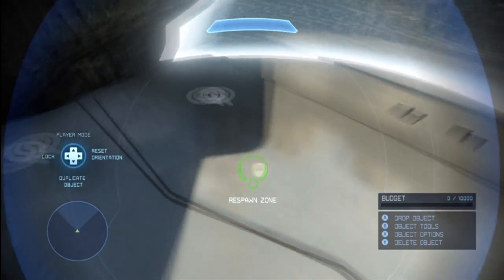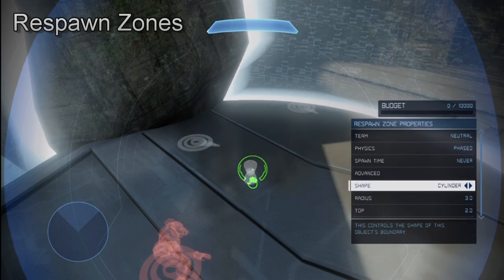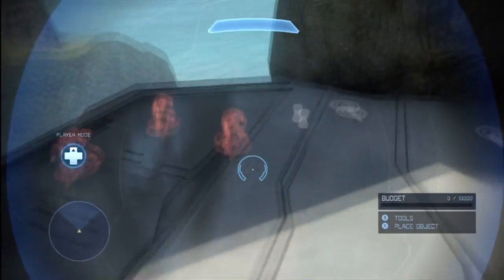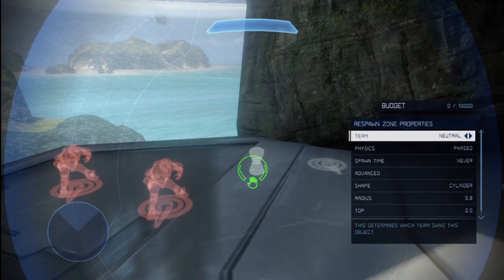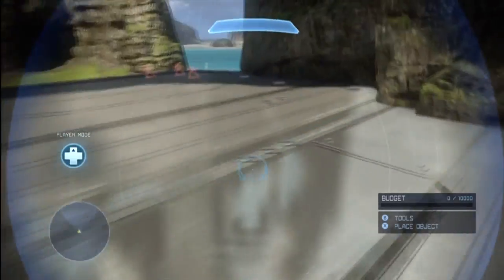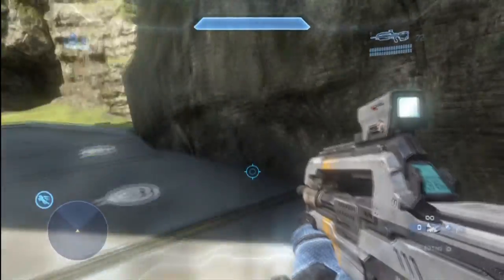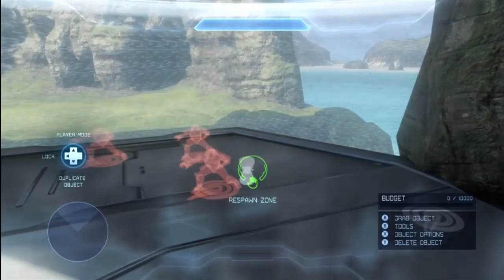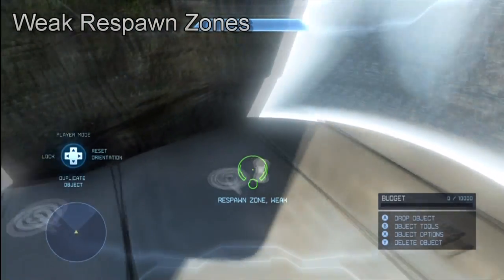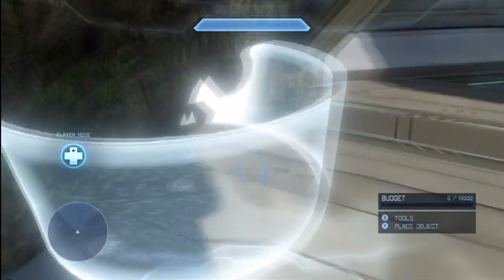So there are a few different types of respawn zones. You have your standard respawn zone, and you can change the size of this however much you want. Basically, if this spawn zone is set to defenders, which is red team, and there's a spawn point outside of it, then you're never going to spawn over here, because there's just too much weight on the spawn points inside of the respawn zone. Now, if this was a weak respawn zone, it would be different. It would be more likely that you would spawn on these spawn points, but it would not force you to spawn on those. So you use regular respawn zones.